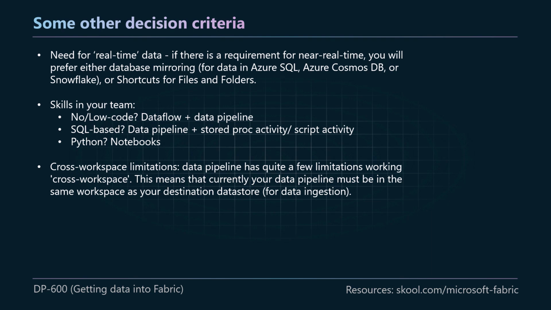The next thing is around cross-workspace limitations. As we mentioned before, the data pipeline must be in the same workspace as your destination store when we're talking about data ingestion, right? So it needs to be in the same workspace. And the other 2 methods, the data flow and the notebook, they don't have those limitations, just to be clear on that.